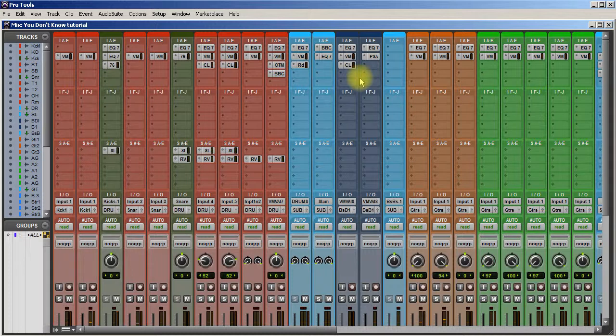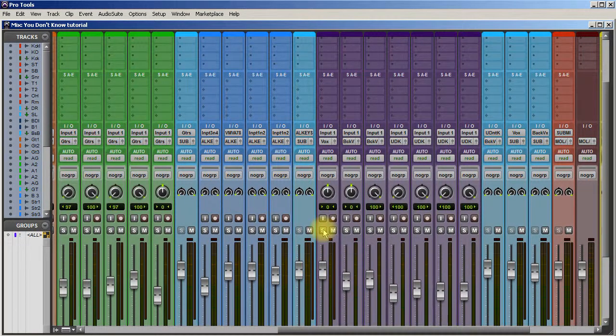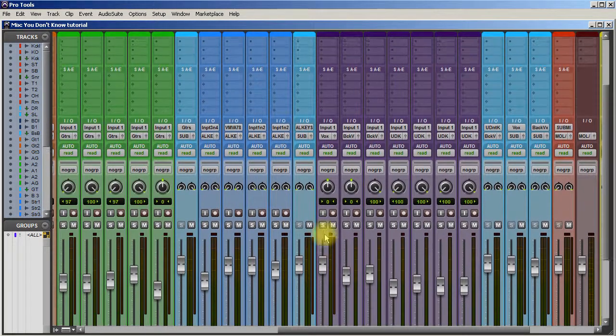All right, so far on all the instruments, we've used EQ to clear things up and make things a little bit brighter. If you noticed when I bypassed the plugins, it got dark and kind of muffled. We got rid of some of the mud with EQ, and then we added some energy with compression, and now we're ready to do vocals. And I want to solo this vocal for a minute and just listen to what the S's are doing, because I have different ways that I de-ess, and they're not probably your standard way.